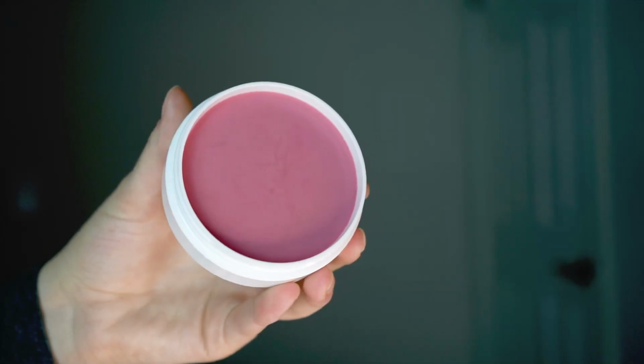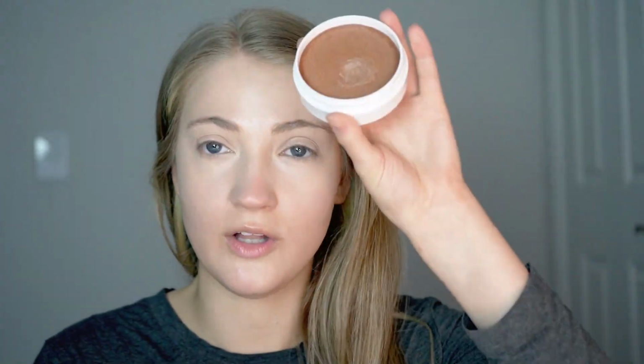To be completely honest, when I was looking into the brand and their products, the Miracle Balm was actually one of the products that I wanted to skip, just because I really didn't think it would work for my skin, because what I've seen is that it's a thick product. I mean, given the name, it's a balm, so it's going to be a thicker product, and it's not going to give a lot of pigment, but it's just going to add a subtle sheen of whatever color you get.